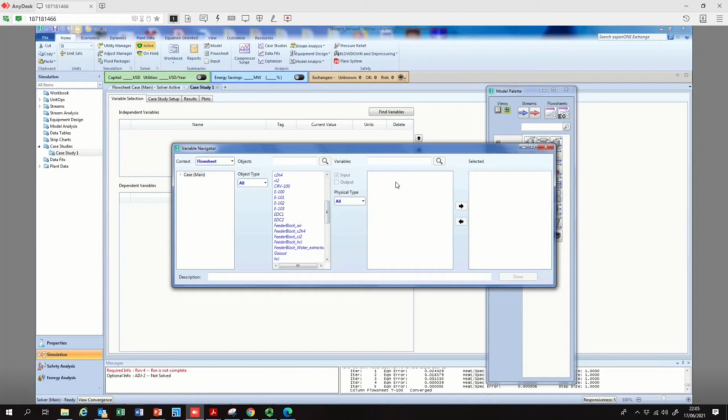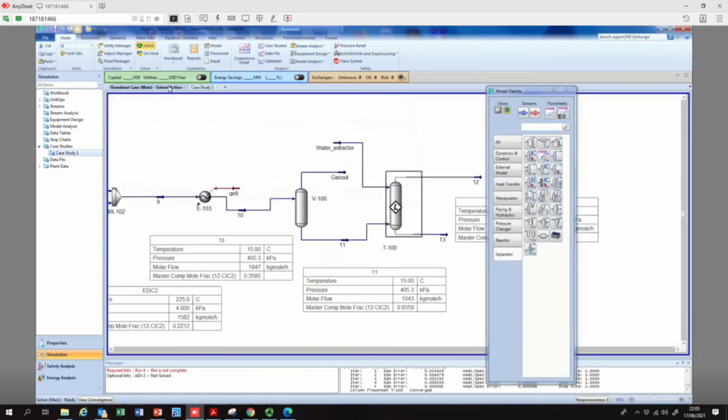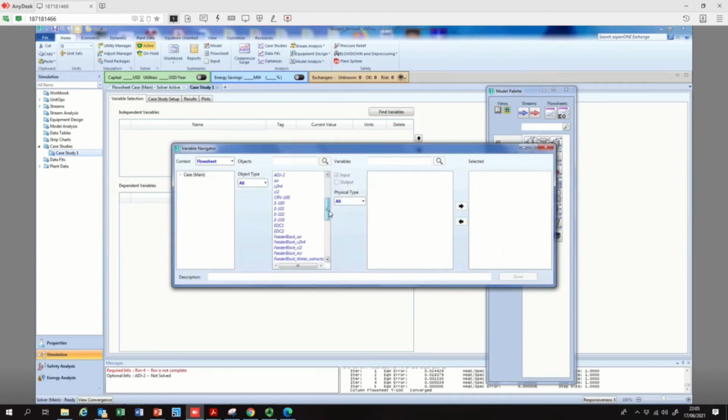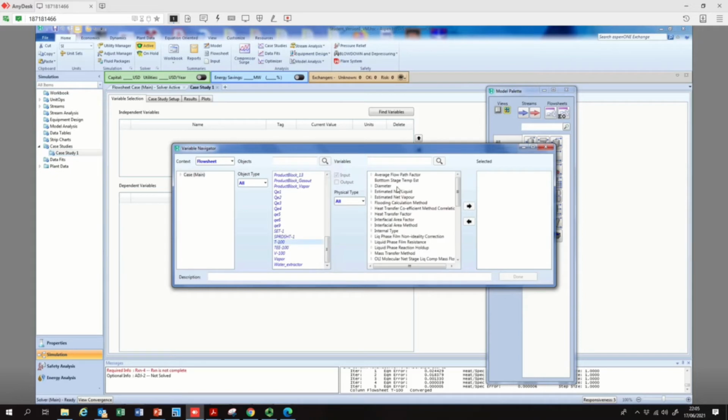Water extractor. What's the name of the unit operation? T100, okay. Find variable T100. This is our extractor. And then let's change the number of stages.